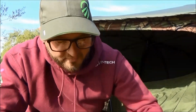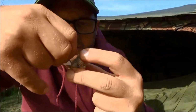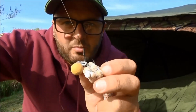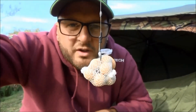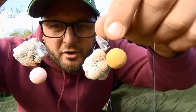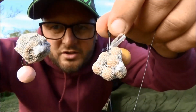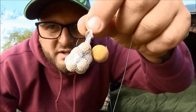Or, like I said earlier, I tend to tie off the rig with a bit of PVA tape, and then you have the option to just nick on a little PVA bag like so, and again you can just cast that out. Something like that I tend to use on a cleaner bottom where I know I'm getting a drop, and it's not going diving into silt or weed. I know there's nothing there that the hook point can be picked up on. If there was a stodgier or siltier bottom, then I would certainly tuck the hook point inside the bag just so that it's masked. But this is great for a cleaner bottom where that hook point isn't going to prick anything once it's made its way down to the lake bed.